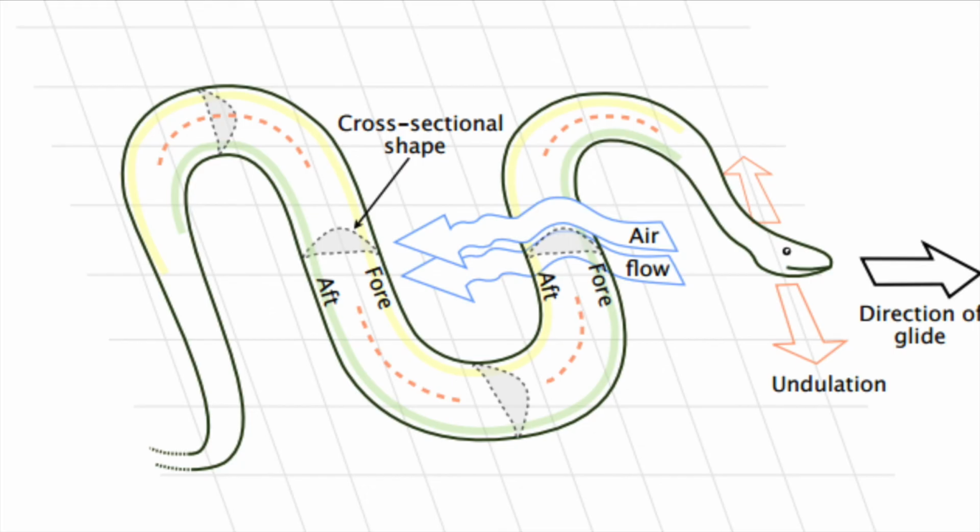So once it decides on a destination, it propels itself by thrusting its body up and away from the tree, sucking in its abdomen, which is the stomach area, the down part of the snake, and flaring out its ribs to turn its body into a pseudo concave wing, like this kind of shape. All the while making a continual serpentine, which is a snake's movement, a motion of lateral undulation, which means as it crawls it follows a particular pattern. We call that lateral undulation, which is parallel to the ground, to stabilize its direction in midair in order to land safely.